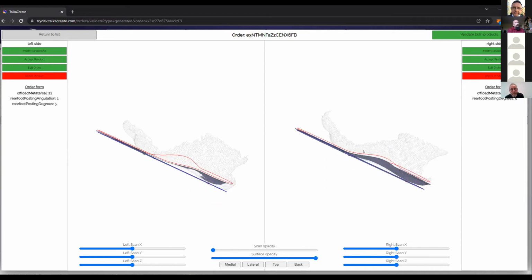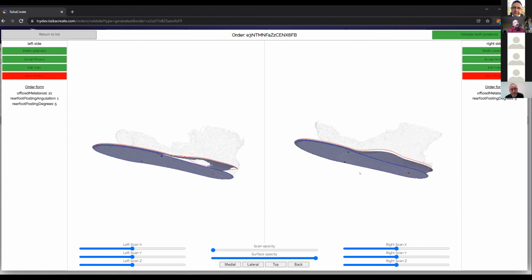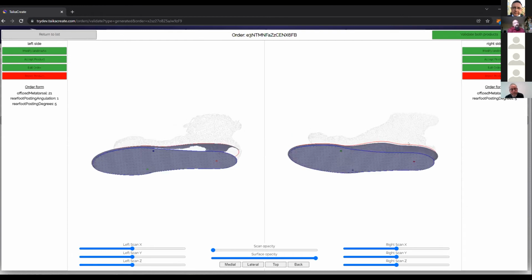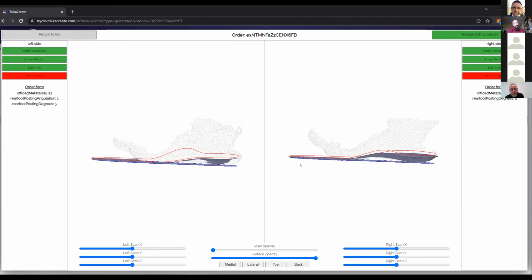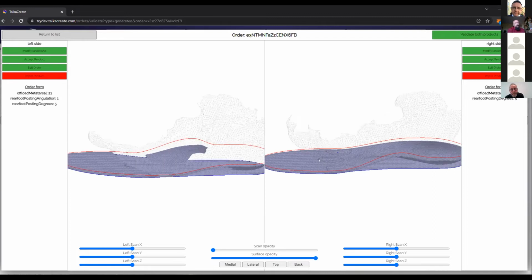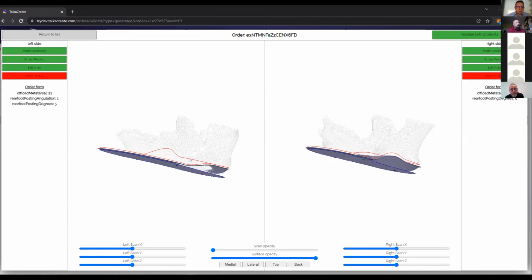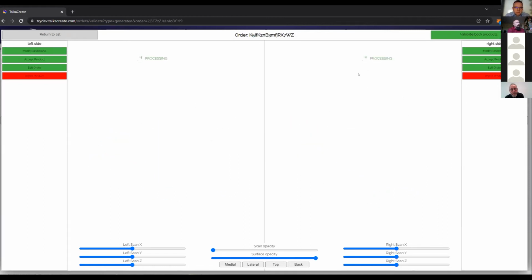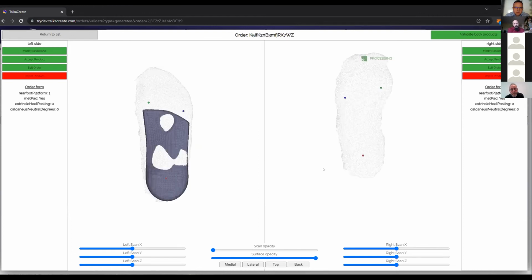And so this is slightly different because this is a full length design, and this is a milled product because it shows you the top surface and the bottom surface. In this case, it's configured to have just a flat bottom surface. So you would just start then milling this out of a solid block of material. And again, validate, and you can just move through the entire order list like this. So if you get 100 jobs a day, no problem. It won't take you that long to go through them.